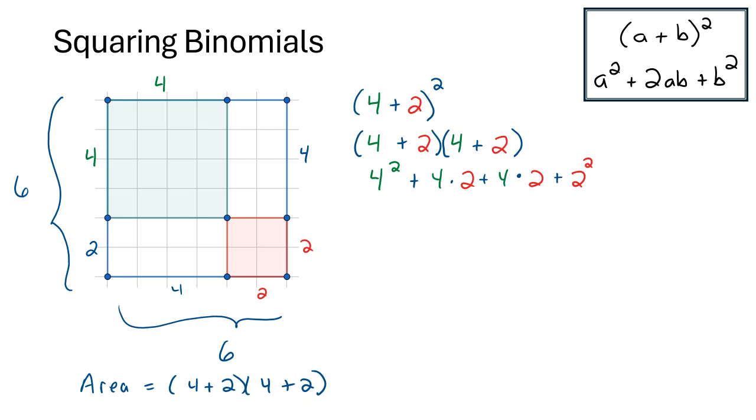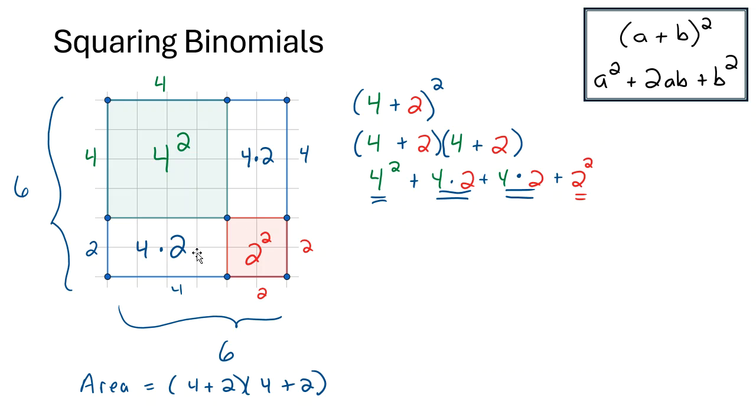Now, can you see these 4 terms in the picture? Where is this 4 squared? Well, it's right here. That's the area of this square. Where is this 2 squared? That's right. It's right here. Where is this 4 times 2? Well, you could put it here if you want. And then the other 4 times 2, or 2 times 4, commutative property, we could write it either way, is there. All right, so this bit right here ends up being the 2AB part.